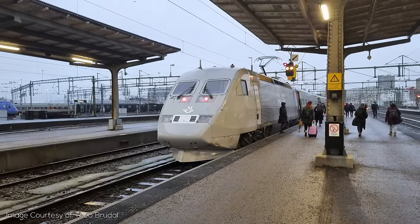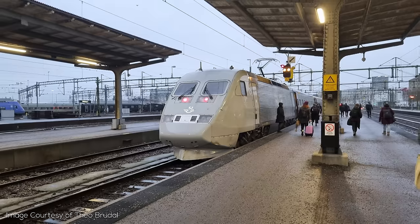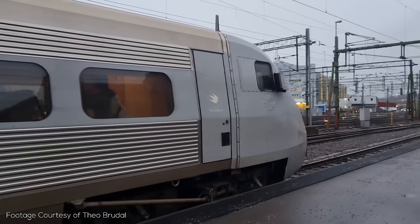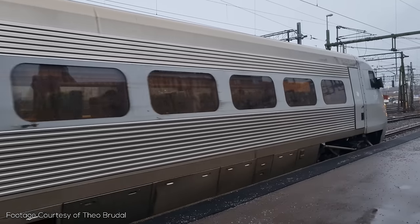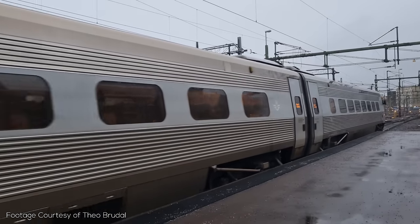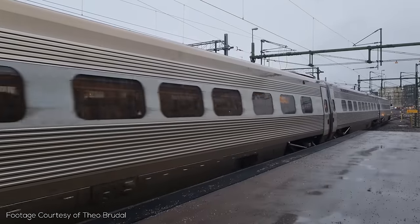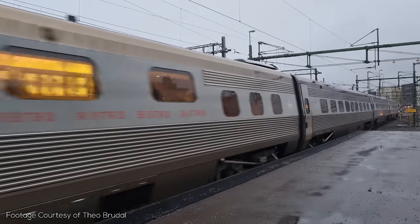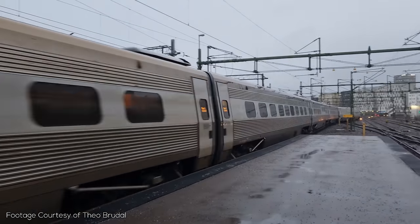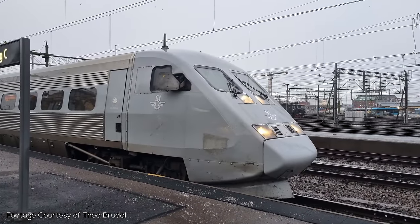As I mentioned before, Sweden was quite early to develop tilting trains, and its primary creation from this program was the iconic X2000, which stands out to me with the Intercity 125 as the most iconic 200 kmh capable trains. The X2000, sometimes known as the X2, is an electric locomotive-hauled high speed active tilting train with a top operating speed just slightly above 200 kmh, though trains have been tested at over 250 kmh. Unlike many other countries which have repeatedly added new models to their high speed roster, the X2000 still forms the centerpiece of high speed rail in Sweden, being locally developed by ASEA and Kalmar Vagnverkstad, who later became part of Adtranz, Bombardier, and now Alstom. Perhaps the most visually noticeable feature of the trains is the integrated snowplow and corrugated bodies.